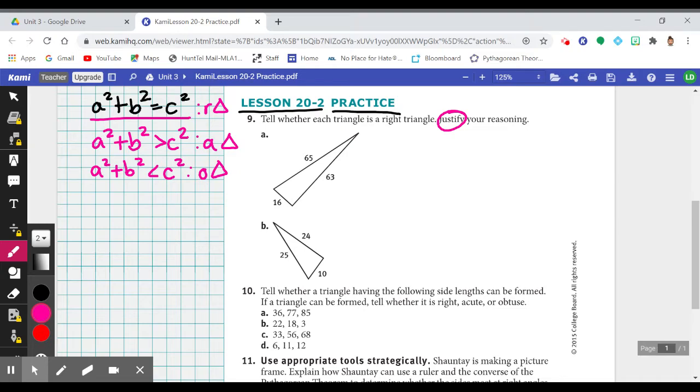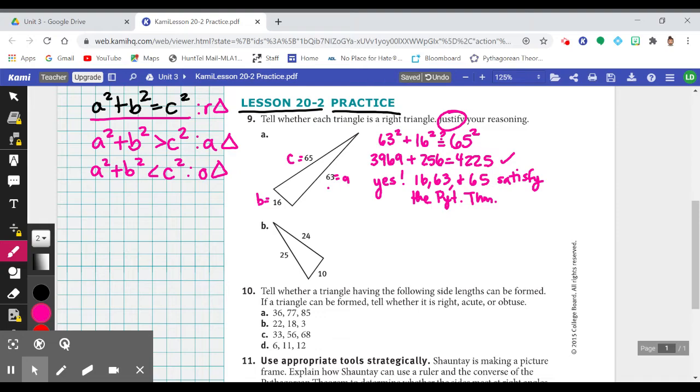So between 16, 63, and 65, we'll use 65 for C, the hypotenuse, and 63 and 16 really could be A or B. Really doesn't matter. But the way I have it here is we'll take 63 squared, add it to 16 squared, and we'll see, notice I'm going to put a question mark, we'll see if it equals 65 squared. If you recall in lesson 20-1, the practice, we actually used this same method to figure out if these three measurements represented a Pythagorean triple. So notice the connection here. So take a moment, see if 63 squared plus 16 squared does in fact equal 65 squared.